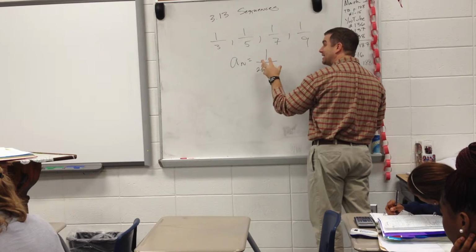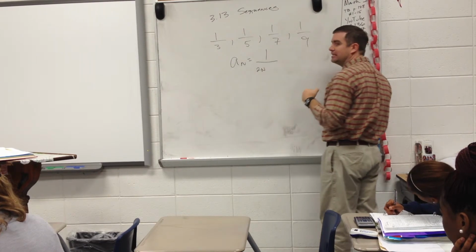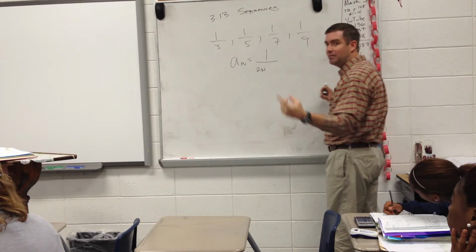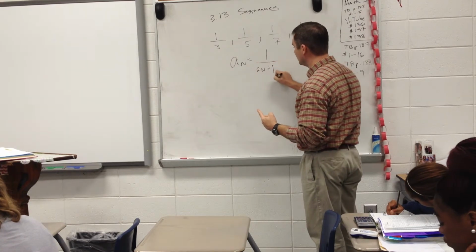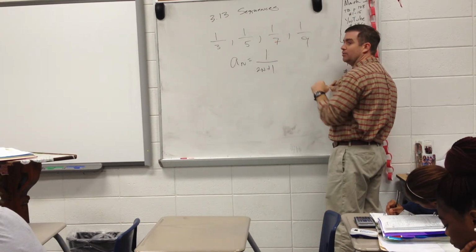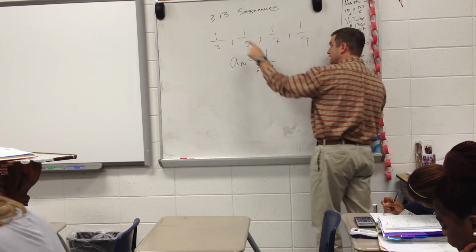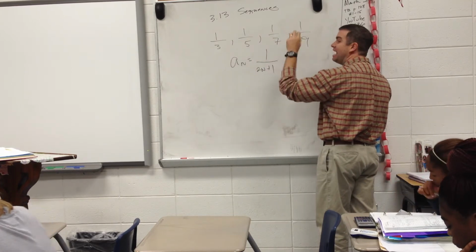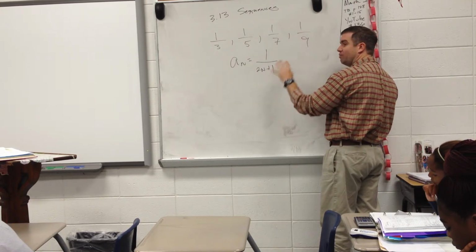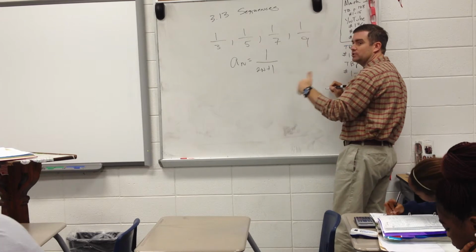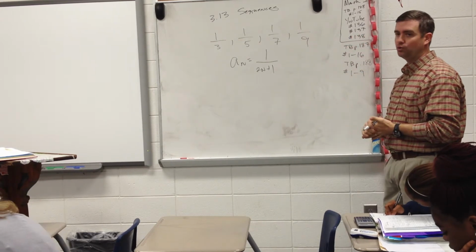But I can easily change 2 into 3 by doing what? Adding how much? Adding 1. If I add 1, does it work? Yes. Let's check it. 1 gives me 3, 2 gives me 5, 3 gives me 7, 4 gives me 9, and so on and so on and so on. Does my rule work? Yes.